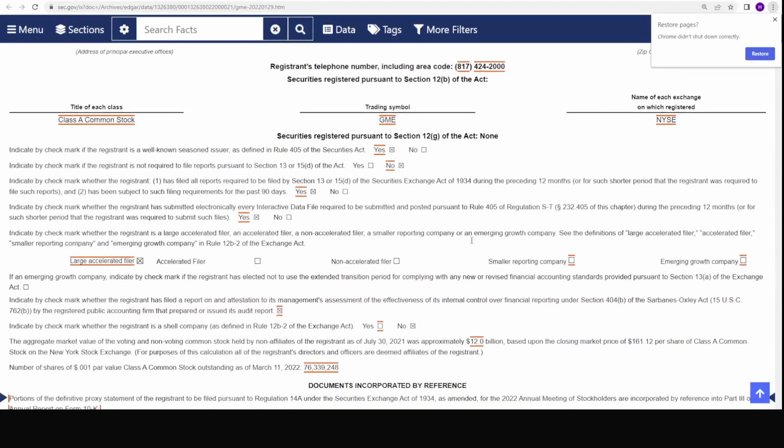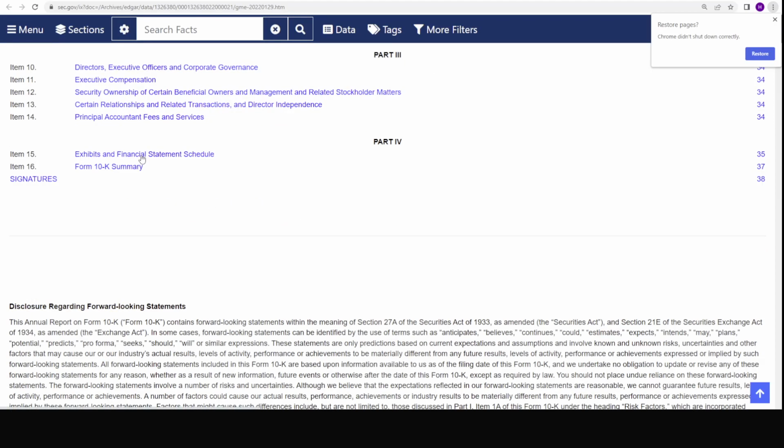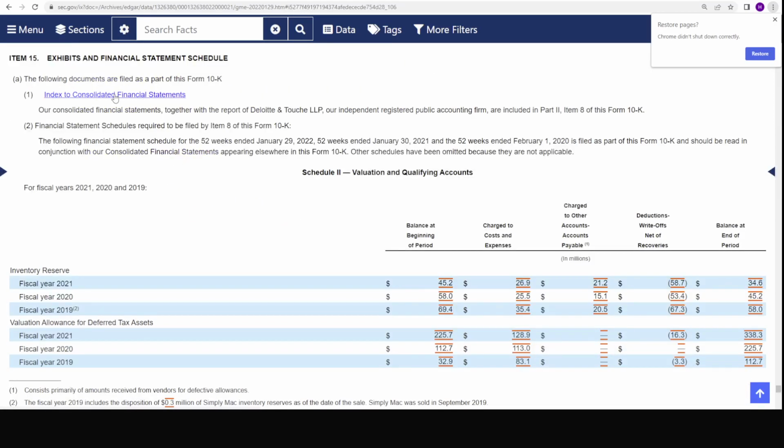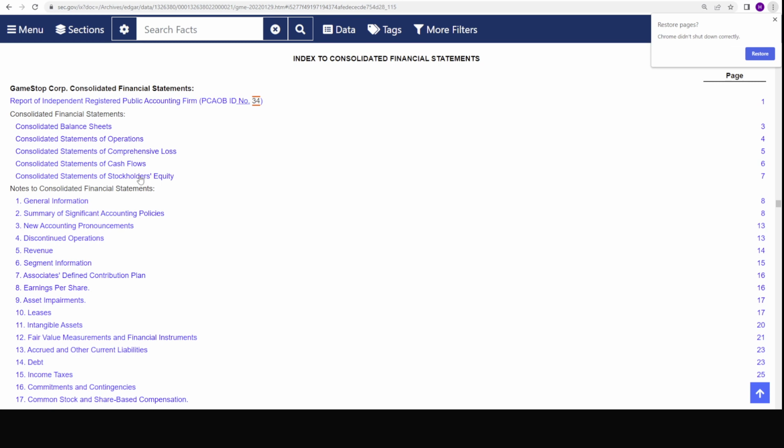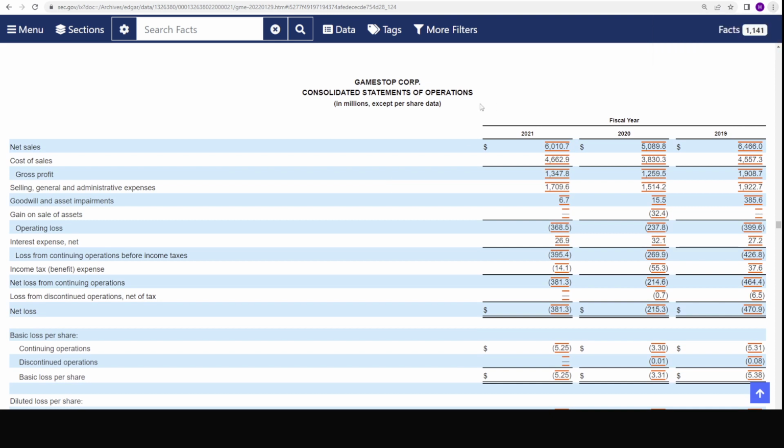So to find the financial statements, there's going to be a ton of different stuff in here, but you're going to want to go down to the table of contents, click on exhibits and financial statements schedule, index to consolidated financial statements, and finally the consolidated statement of operations, which is their income statement. And there you have it. And whenever a publicly traded company reports financials, it's a requirement that for the income statement, they report 3 comparable periods. So anytime you're looking at an income statement on this website, you are going to find 3 different periods full of information, which is good from a growth perspective if you want to see how the most recent period compares to the prior 2.